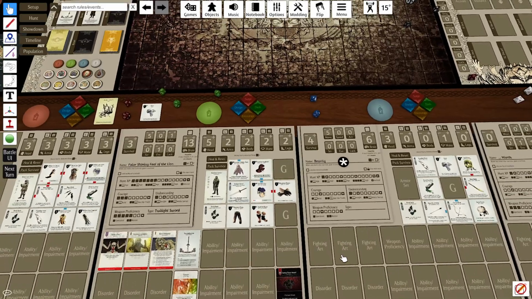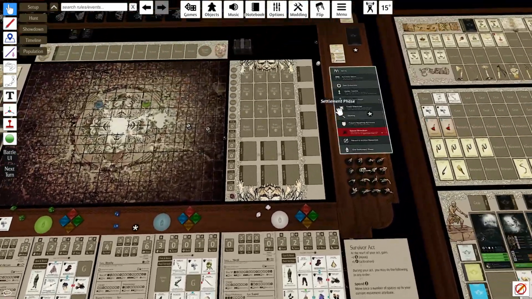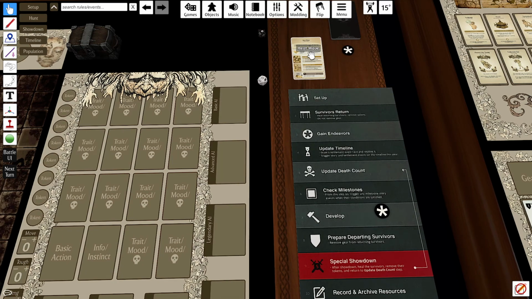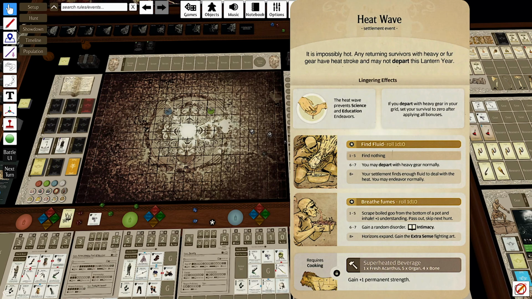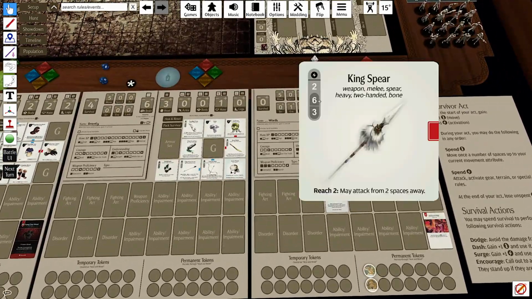Alright, so coming against the screaming antelope, we do... Oh yes, we do have to worry about the heavy gear, don't we? I totally had forgotten about that. Heavy gear, we set our survival to 0 and apply all bonus. That's okay as long as we have the lantern. So somebody needs to have the heavy gear. The fur, I guess, is okay. So it's just the heavy gear. And the heavy gear we have is this spear.